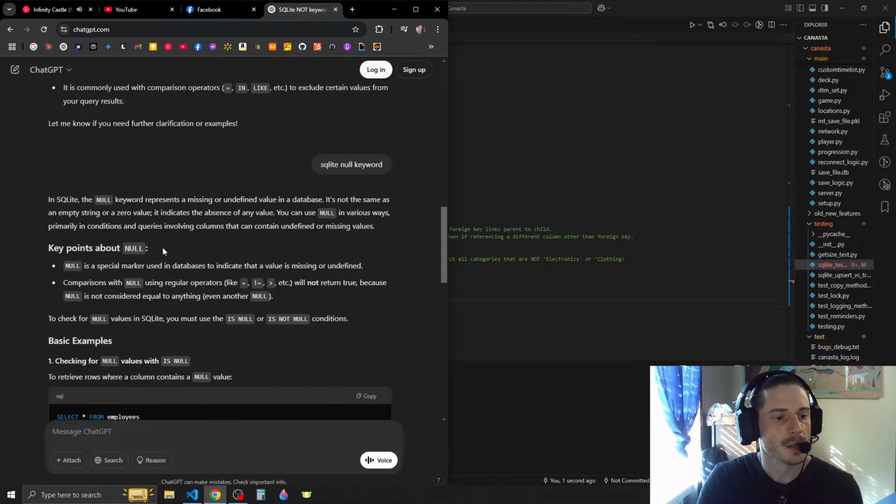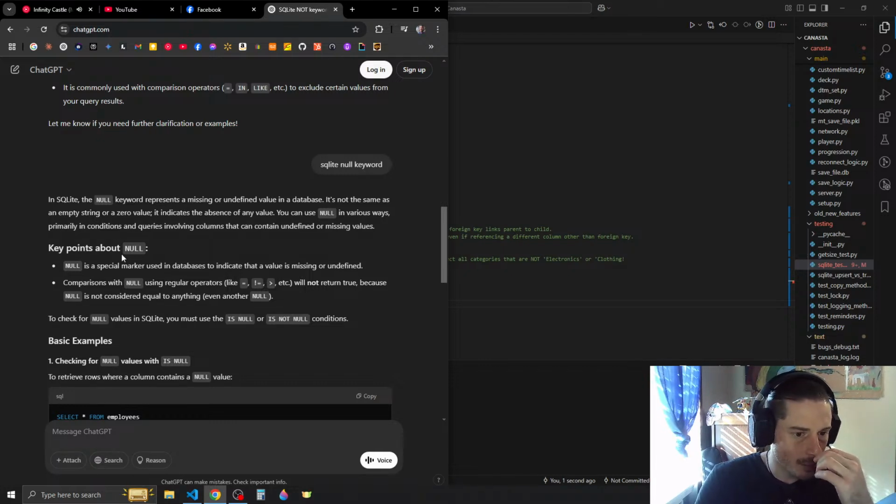Okay? Key points about null. Null is a special marker used in databases to indicate that a value is missing or undefined. So if you inserted a row and there were 5 columns, and you only assigned 4 of them, I'm guessing the 5th one would automatically be set to null.